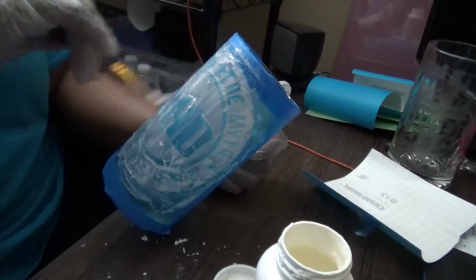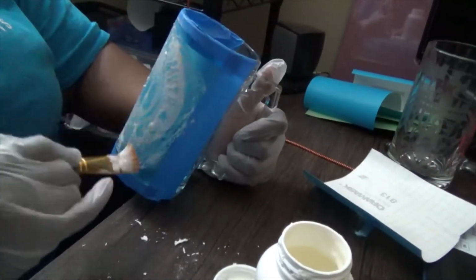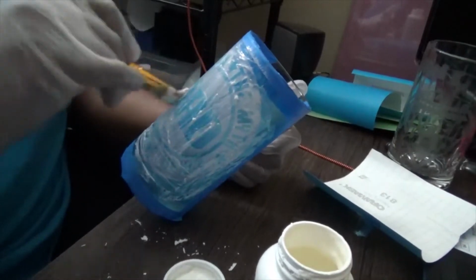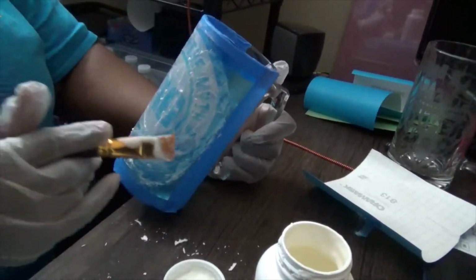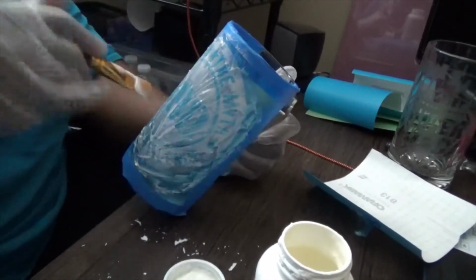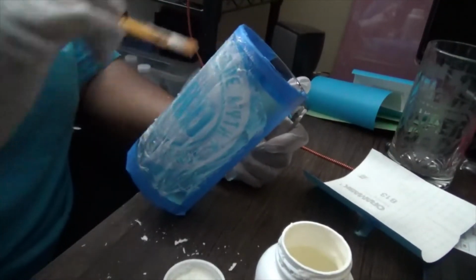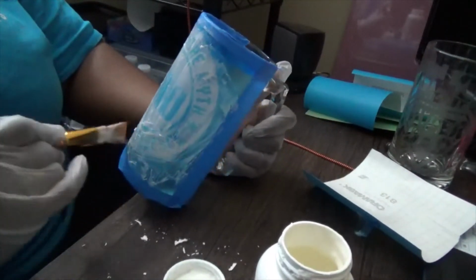But just keep doing this for like 3 minutes, non-stop, up, down. Add a little more if it starts getting a little dry. Right, left. Just all over, every place where you don't see the stencil where you want it to etch. Just keep going all over. And just don't stop for 3 minutes. And make sure that wherever you start doing this, you're in a place where you can go to a sink, because you're going to have to go to the sink after the 3 minutes to rinse this off.